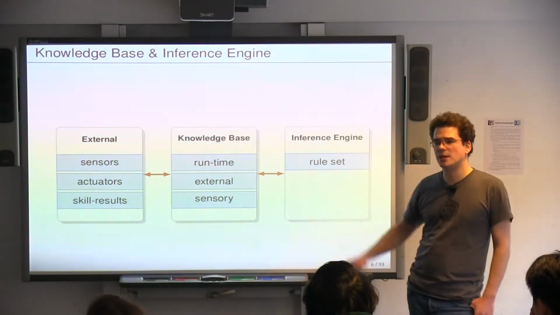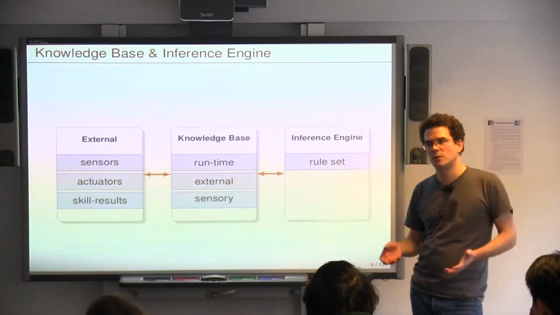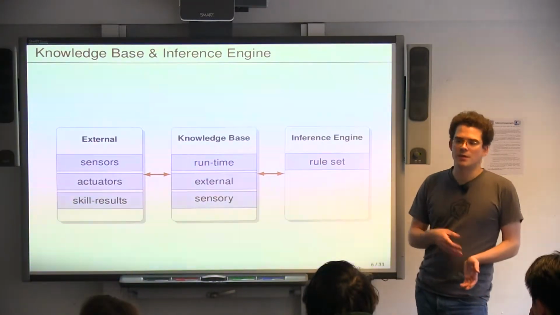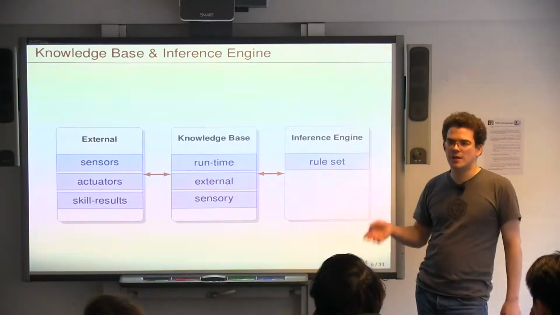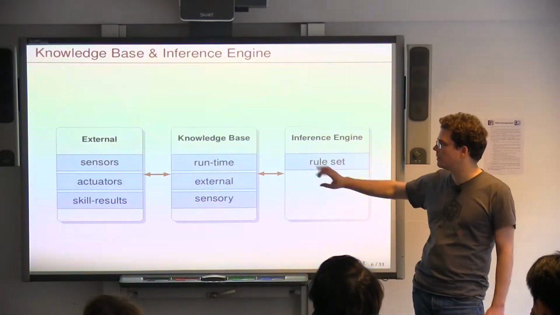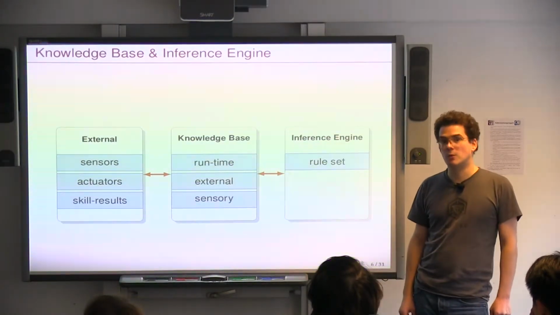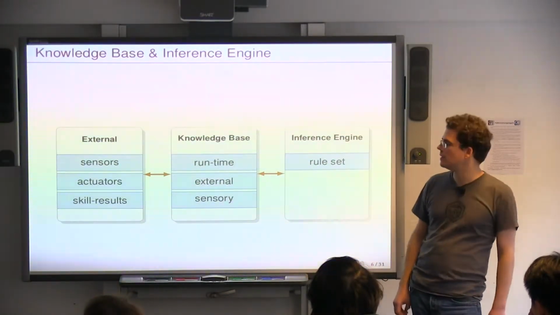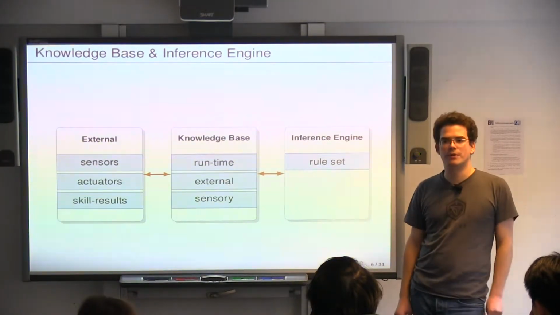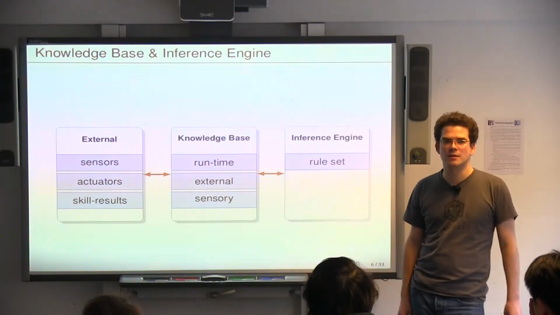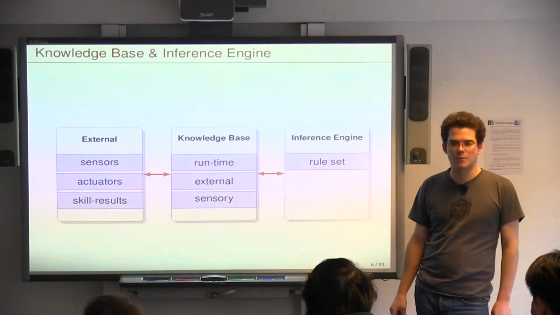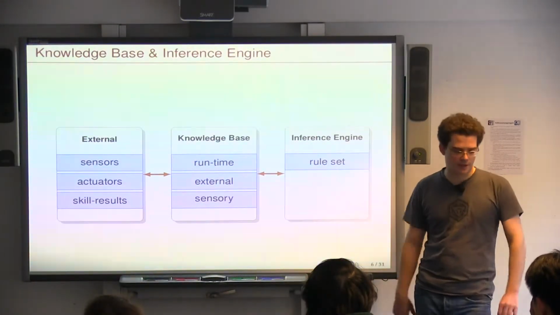And most important are the skill results. Did the skill we just executed succeed, or did it maybe fail? And then we can check in the world model that's in the knowledge base why it might have failed. So maybe we don't have a base anymore in the gripper and our driving skill failed. Maybe we just hit another robot and lost the base. So we can correct that.